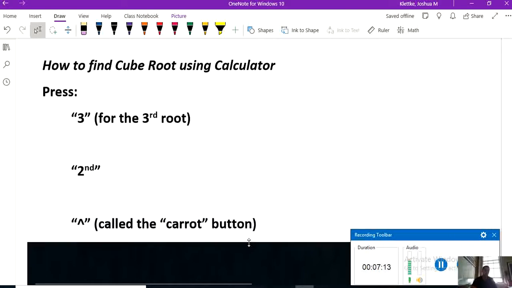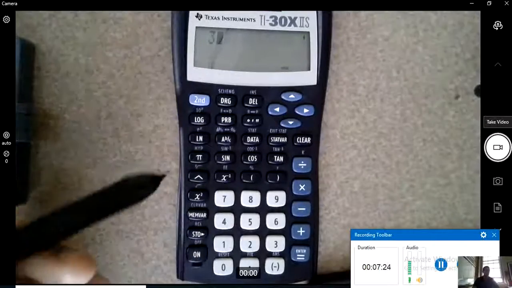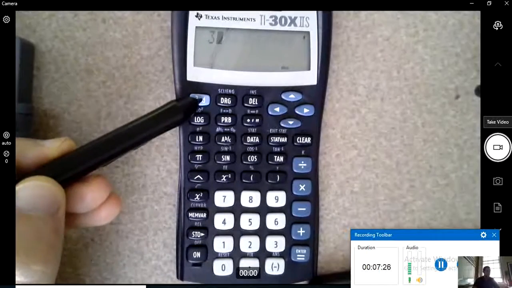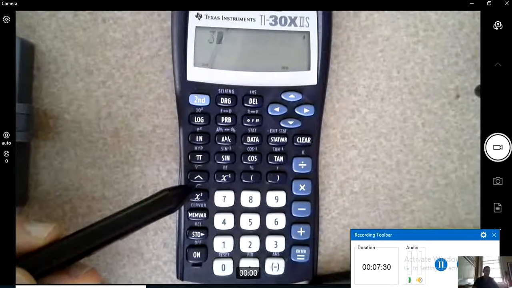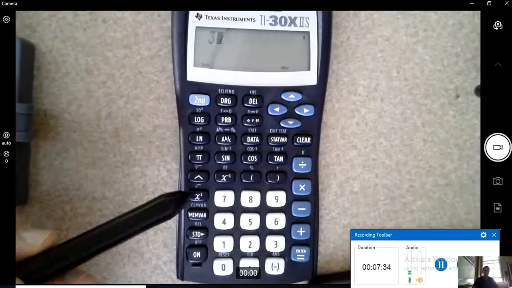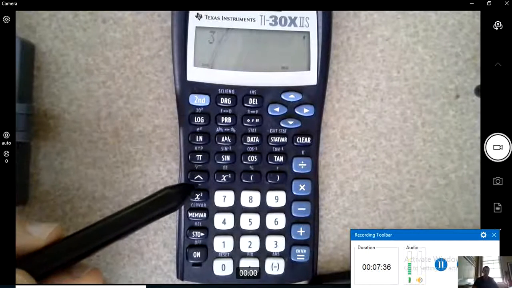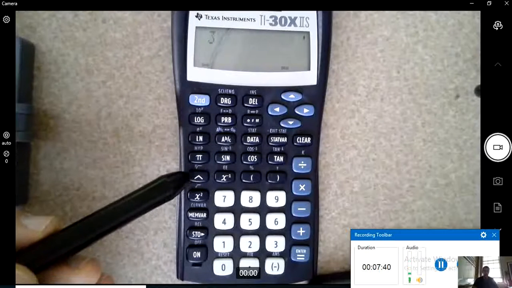So I go to my calculator, I make sure it's turned on, clear anything that shows up. First number I will type is 3. So I'm telling it I want the third root of, or in other words, the cube root of. To get the radical symbol, I need to press second and then the caret. Here's what these buttons look like in the calculator. So I have my 3 there. Press second, so that whatever button I press next is actually the blue symbol. We don't want this one because that's just square root. Right here, this is the caret button.